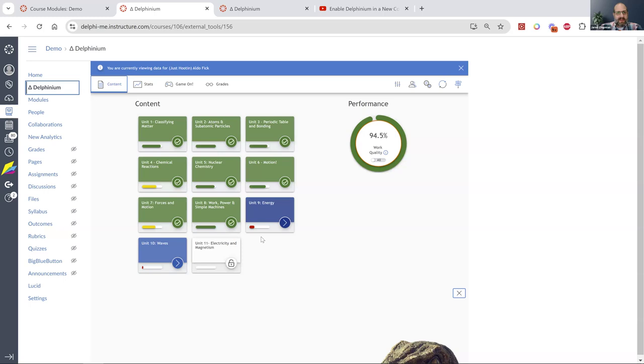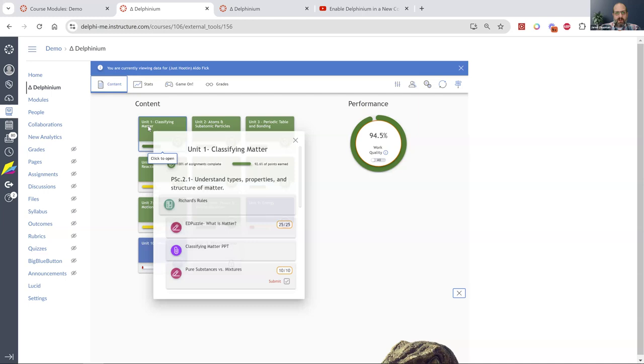So here I'm Dad, I say, Johnny, how are you doing in the class? And he shows me this page. Instantly, I can just look at it and think, well, units 1 through 8, good job. You've done all those. Looks like you struggled on 4 and 7, and you're working on number 9 right now. How can I help? That's a really quick conversation that we can have.